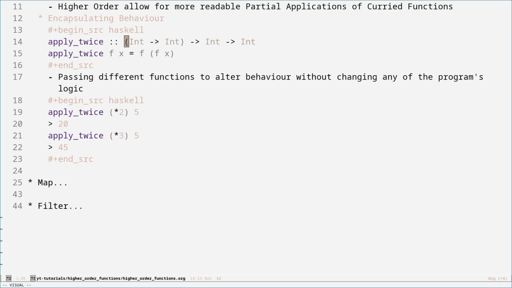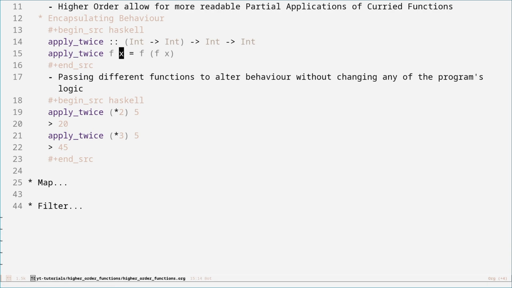So basically it takes this function, which in this case is just for ints. It takes an int and it returns an int, that's the function. It also separately takes another int, and this is curried because it first takes this as one argument, then it takes this as another argument, and then finally it returns an integer as a result.